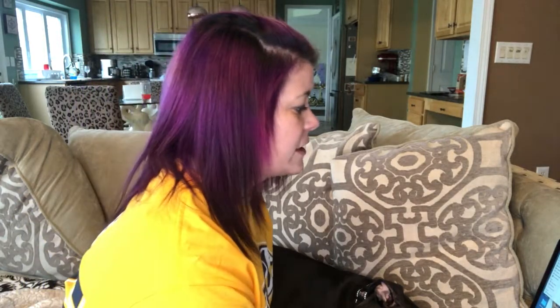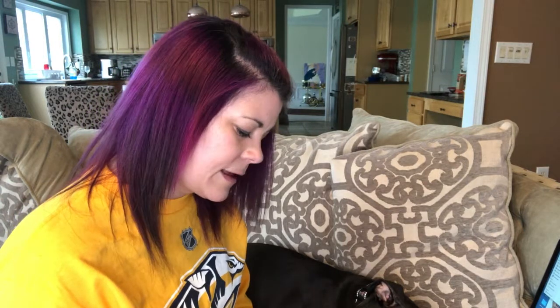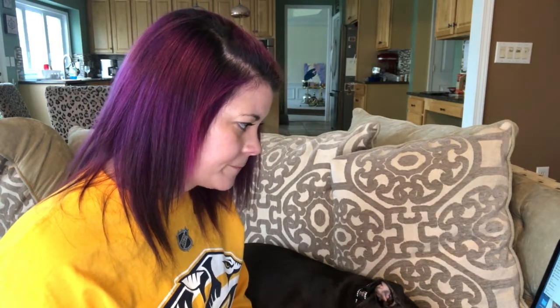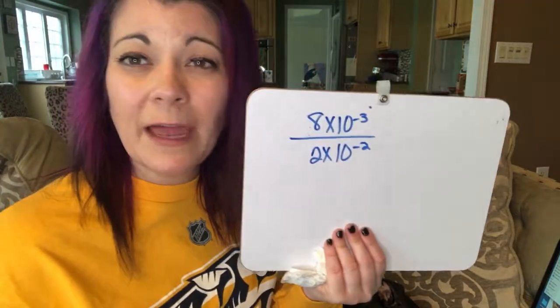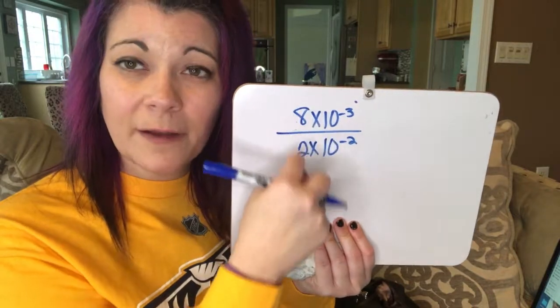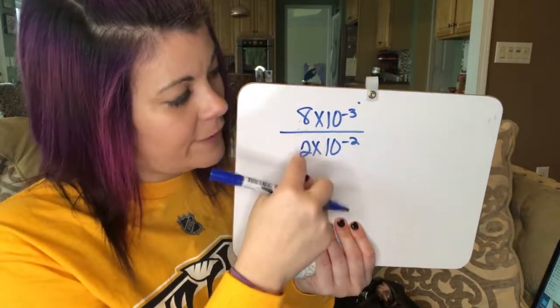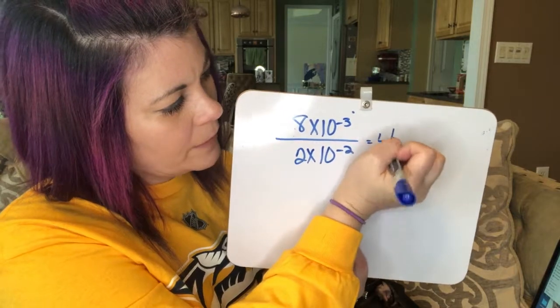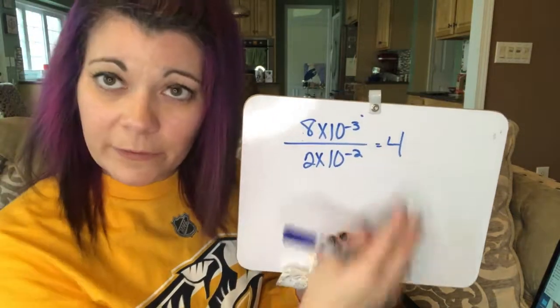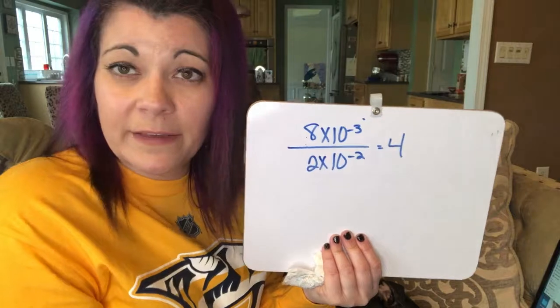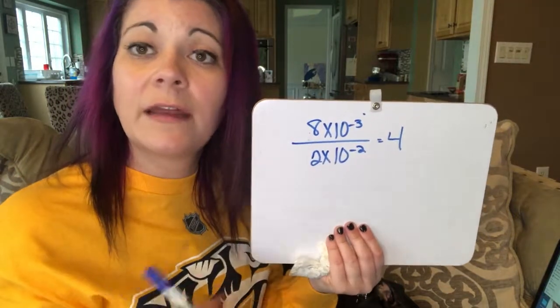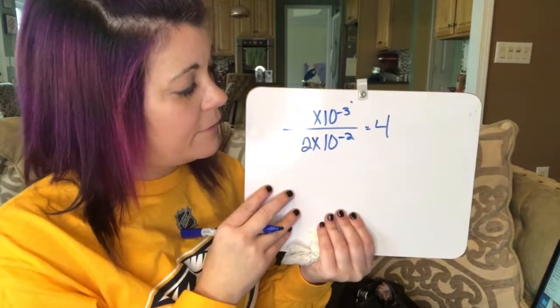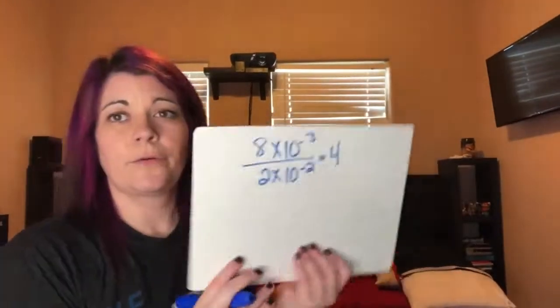So now let's talk about division. Division of scientific notation is the exact same steps as multiplication, except this time you are going to divide. So the first step is to take the front numbers and actually divide it. 8 divided by 2 is 4. We don't need to change that to scientific notation because 4 is in scientific notation. It's between 1 and 10. And so that is how you do it. 8 divided by 2 is 4. Okay, so you have 4.